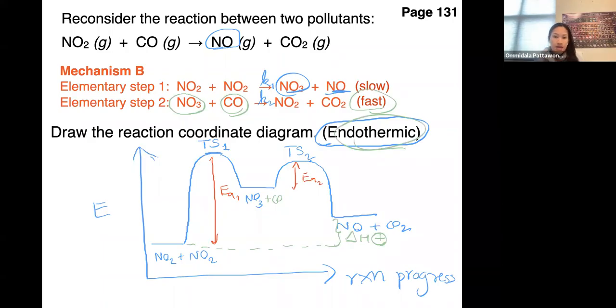Okay, so that means this one involves 2 steps. Therefore, you are going to get 2 activation barriers, 2 transition states, and you are going to see the intermediate. So on the exam, you can write this as reactant, TS1, EA1, and this is going to be the intermediate, and then TS2, EA2, and then this one would be the product. You can write that as well. If the problem gives you the exothermic instead, then the energy level of the product has to be lower than the reactant.